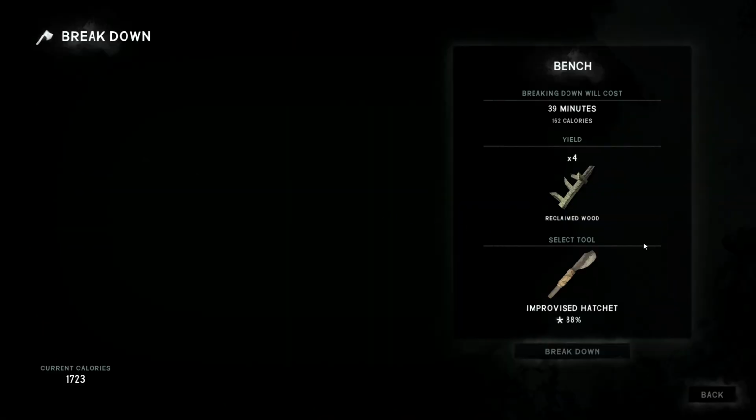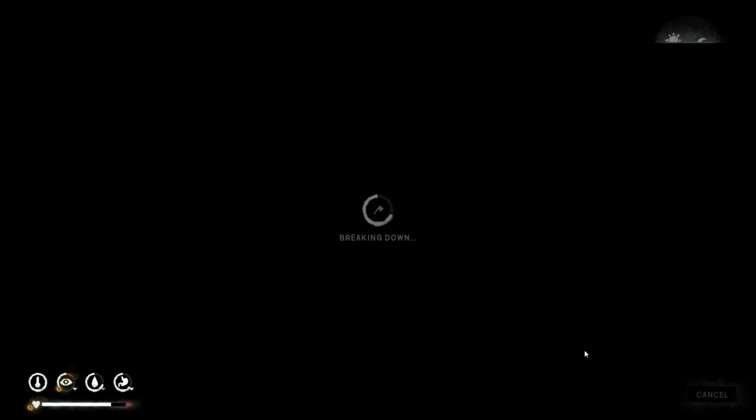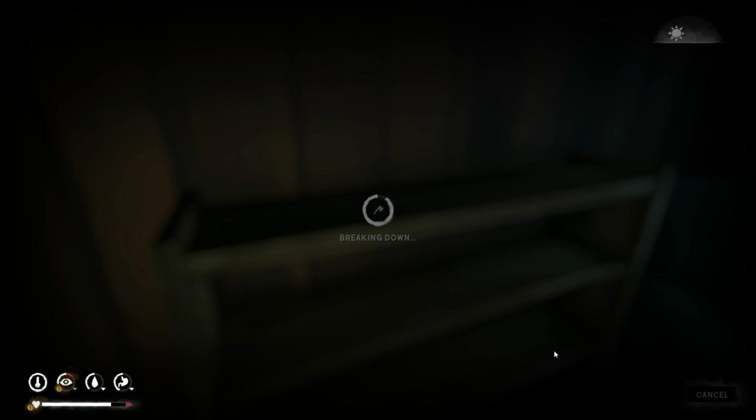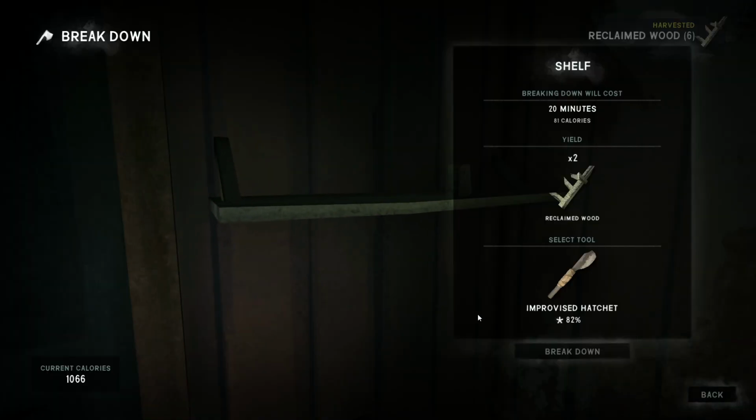So I'm going to go ahead and go over here to this bench, and now I'm going to tear it down. It'll be 39 minutes. There it is. Now we can start tearing things down. I'll be able to build a fire outside in just a second. Let's go ahead and get to the other. Okay, it's right there ahead of me. Get the shelf. Let's tear that down. It'll take an hour and 57 minutes. Now it's light enough for me to do what I got to do. There's one more thing, the shelf. We're going to tear down this shelf as well.